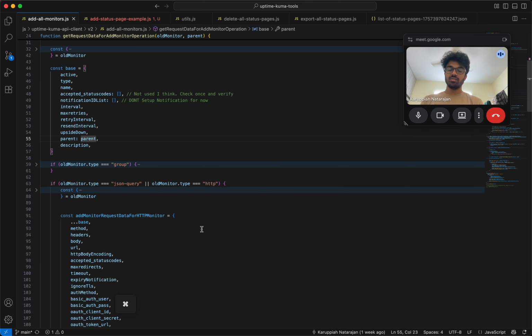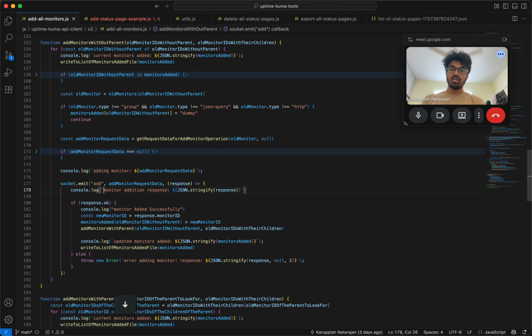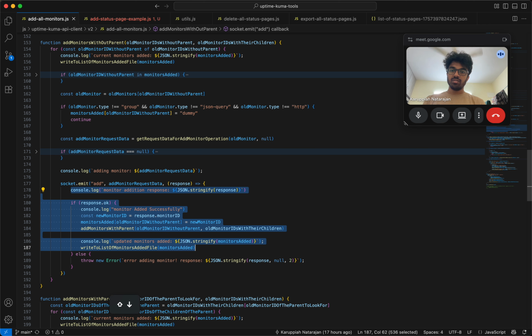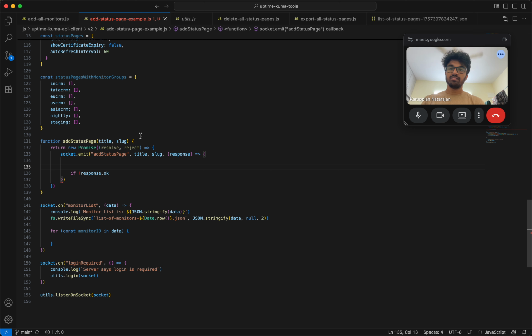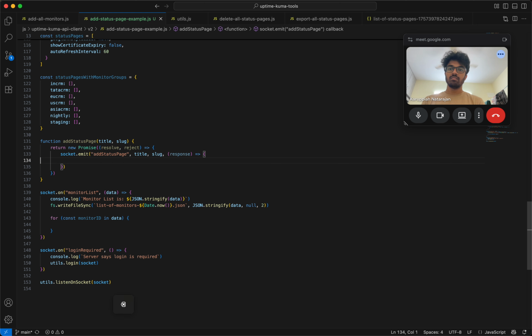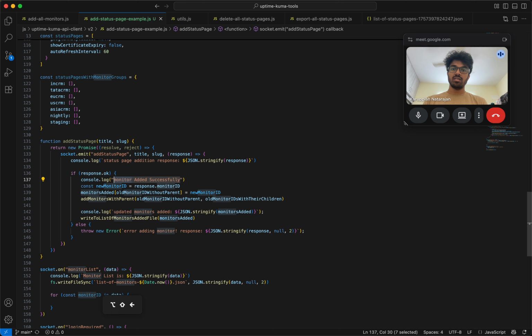Actually, I just want to show the monitor addition response. Let me put something like this here, right, so that we know what's going on. Okay, so here it is, status page addition response, status page added successfully, right?